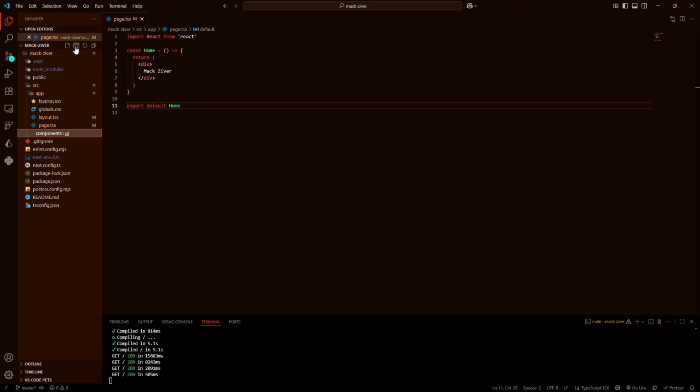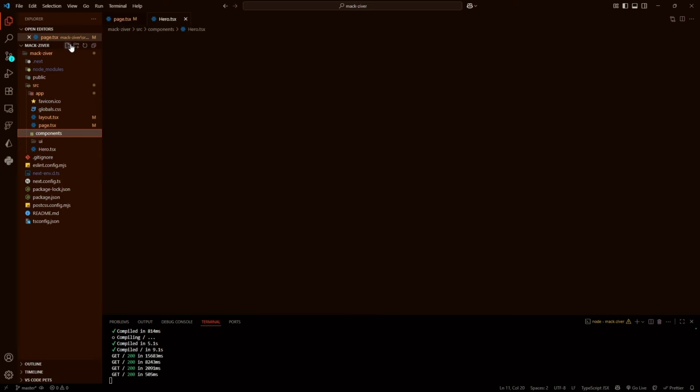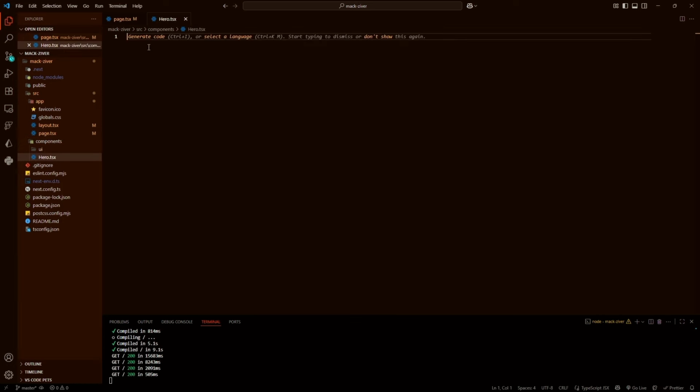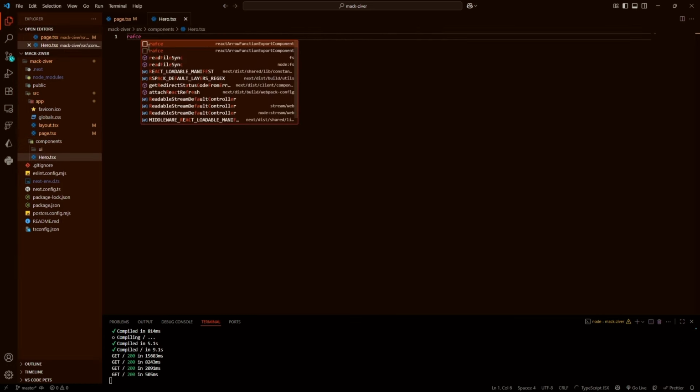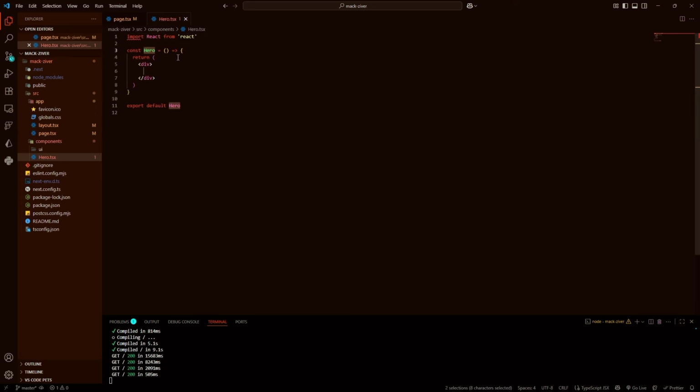So when we create a component, it's going to be within that, right? So what you want to first do on components, you want to create a file called hero.tsx, right? Always remember, you can always type RAFC, click enter, and you have your hero.